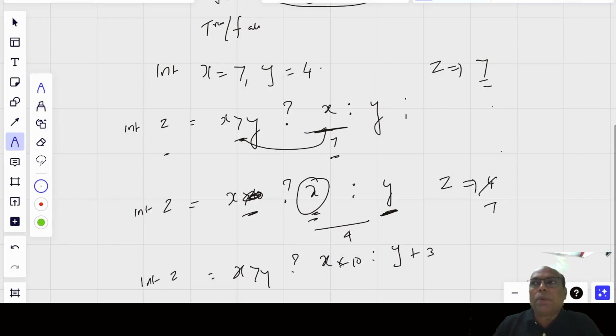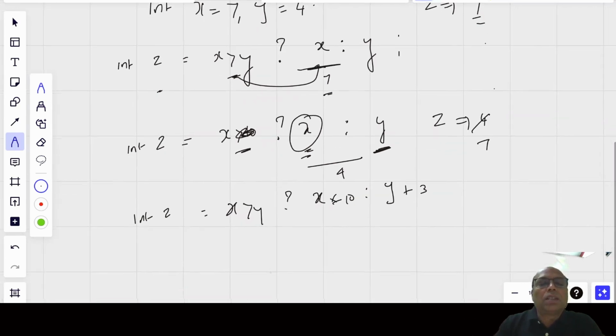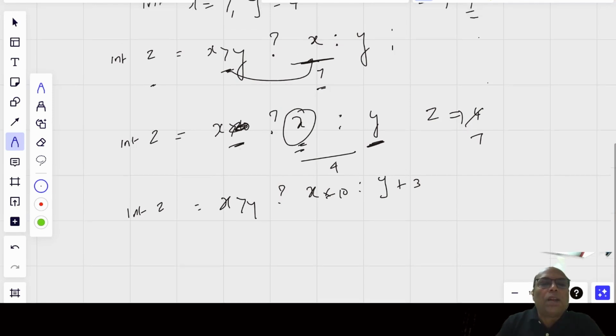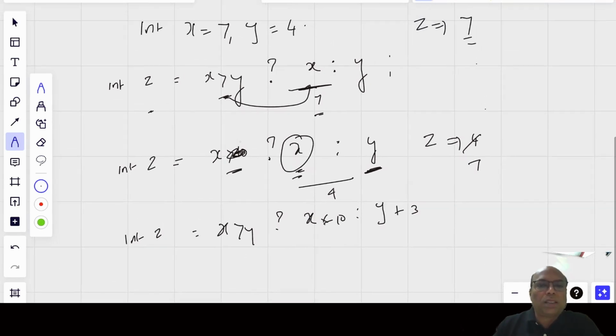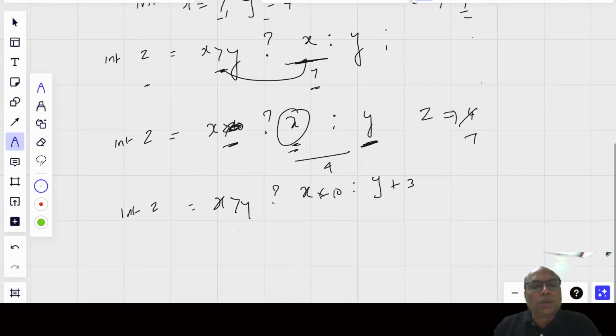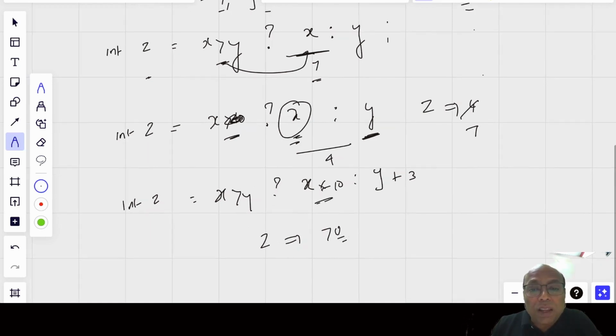In this case, x is 7 and y is 4, so 7 is greater than 4. The condition is true, and 7 into 10 is 70. 70 will be stored in z. If I print, I'll get 70. It can be anything, but remember, this must produce a value.